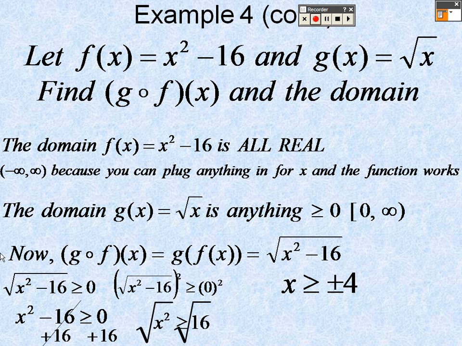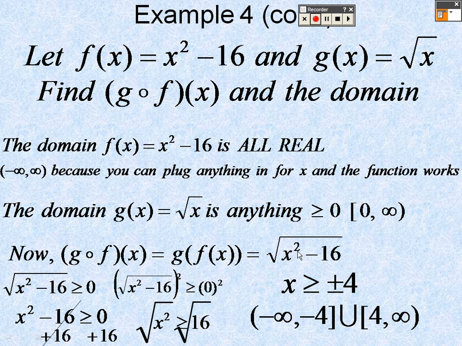If you were to graph that in your graphing calculator, it goes off on either side. From negative 4 to 4, it's not what's in between, it's what's on the outsides. So really, it's what's on the outside. From negative infinity to negative 4, and from 4 to infinity, it's what's on the outsides, not in between them.